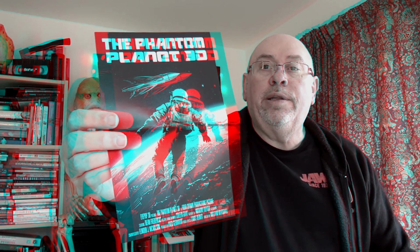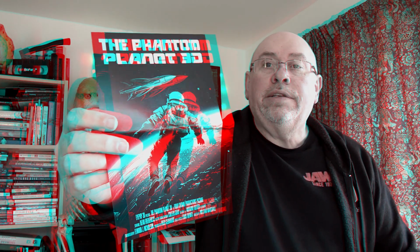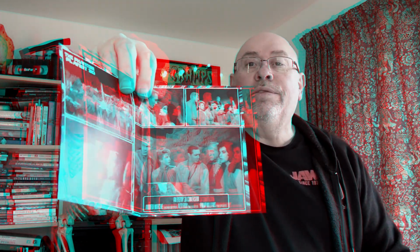We have, to get out its packaging here, we have a double-sided poster insert. So this fits inside the Blu-ray case, and that's a sort of replica of the poster design. And then inside we've got a whole range of anaglyph stills for you, which you can view with your 3D glasses, which are supplied. We also have the trading card, which we've been producing with all our releases since Nightmare Castle, double-sided trading card with some interesting facts and bits and bobs on the back.